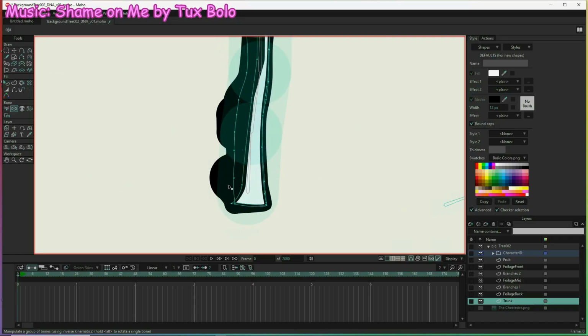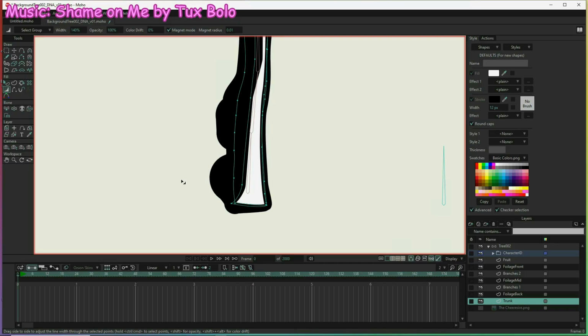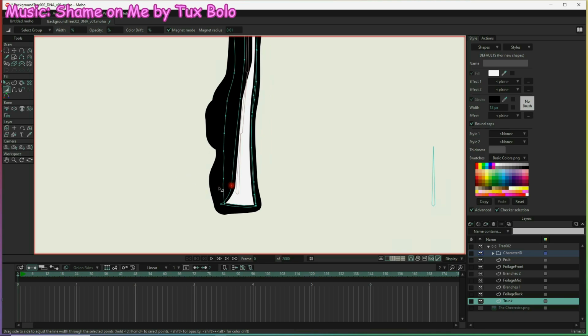So we're going to fix the width on these. There we go.